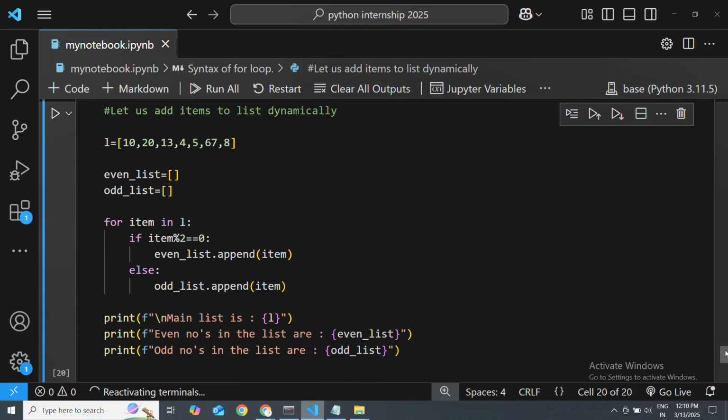Okay. See, this is how to create a list. We have created one empty list, then we are adding items to the list by calling the append function. This is the normal way. We have an advanced technique to create the list and iterate through the list in a single line. Instead of writing lengthy code, just by writing one line of code, you can iterate through the list, apply your business logic, and also create your list.